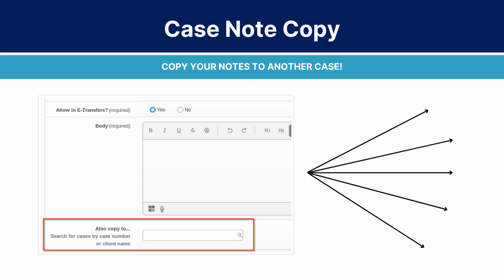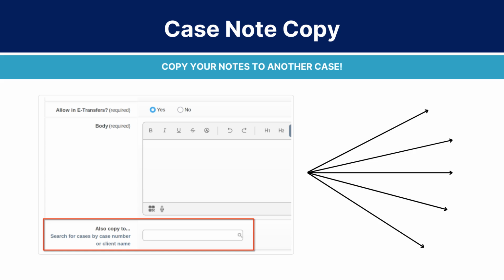One important limitation here is that this feature cannot copy case notes that were entered with time or that were entered on a time slip. So those of you who use our shortcut methods to enter both a case note and time at the same time, those case notes currently cannot be copied over to other cases because of how they're associated with time slips. We might be trying to develop a method in the back that will allow those notes to be copied in the future, but I have nothing to announce at this time.